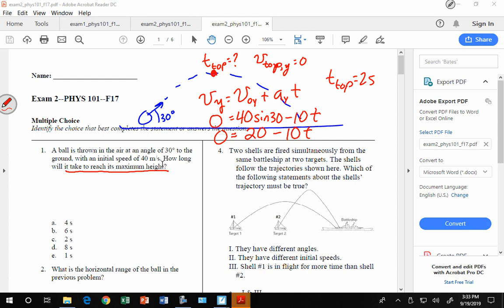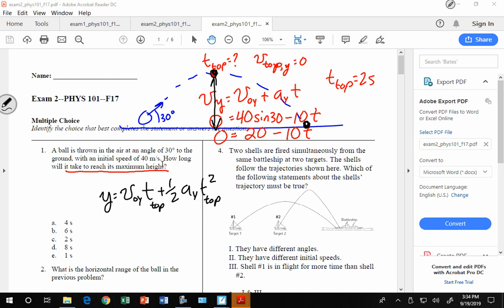Now, if I wanted to know the maximum height, so let's say I wanted to know this height, I would say y is equal to v naught y t plus 1/2 ay t squared. Well, the time that I'm using here is t top. Not doubling it. I'd only double it if I'm looking for the x range, because for the x range, I want to know the position over here. But right now, I want to know the position right here. So I use t top. Whatever position I'm looking for, that's the time that I use, the time at that position.